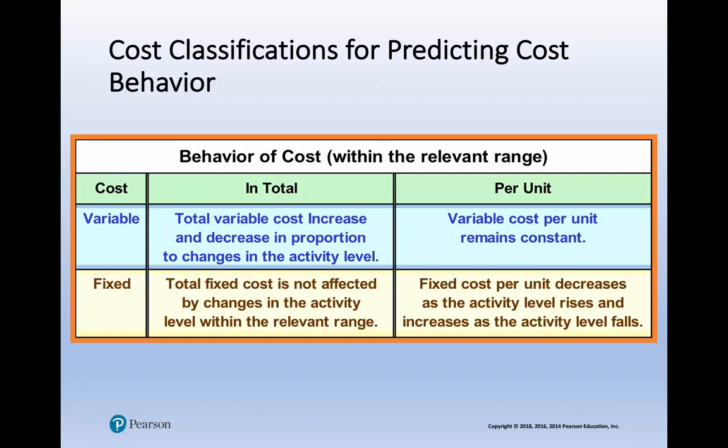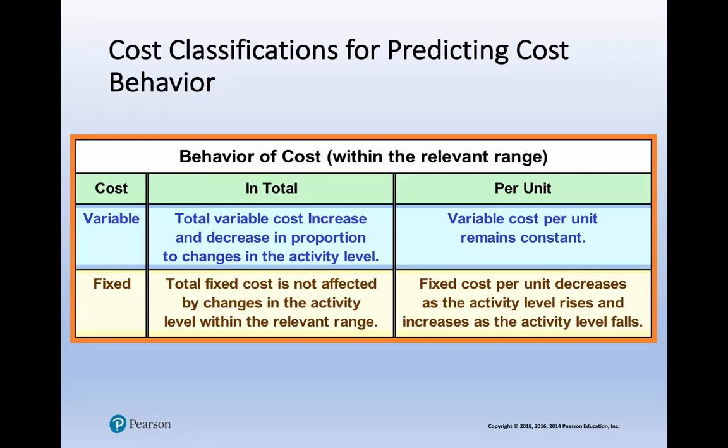However, as we buy more, as we push the button more, $2, $4, $6, $8, $10. As we buy more soda, it costs us more money. If we walk right by the vending machine and we buy nothing, it costs us $0. So the more we buy, the more cost we have. The less we buy, the less cost we have. That's our variable cost.